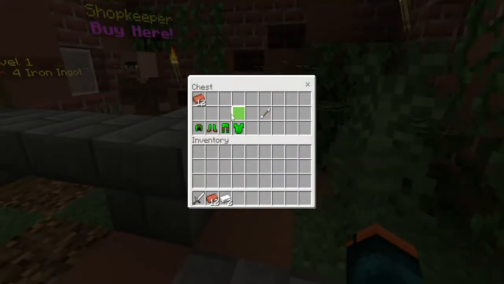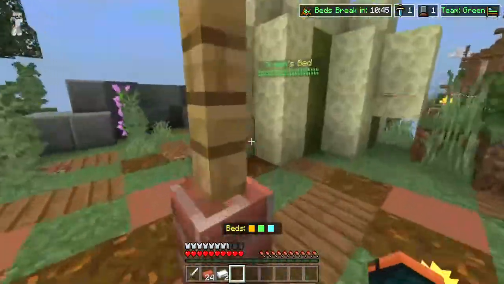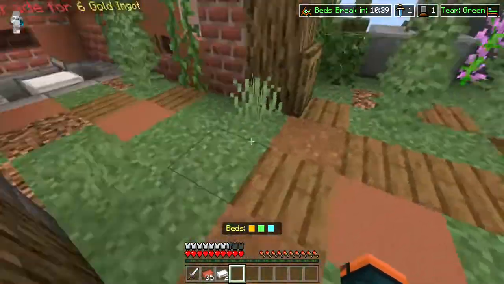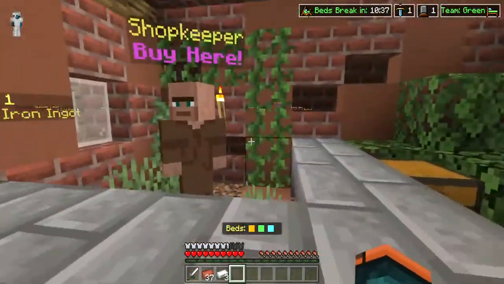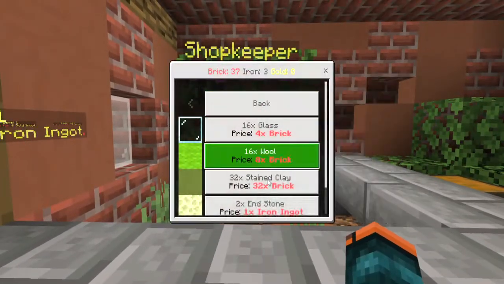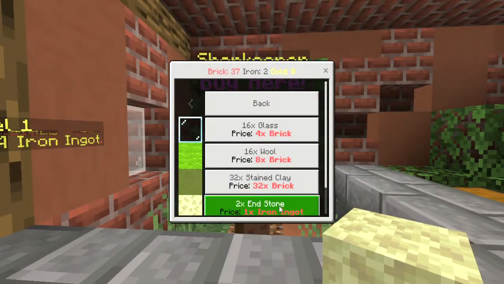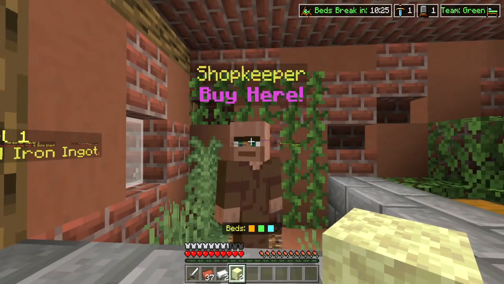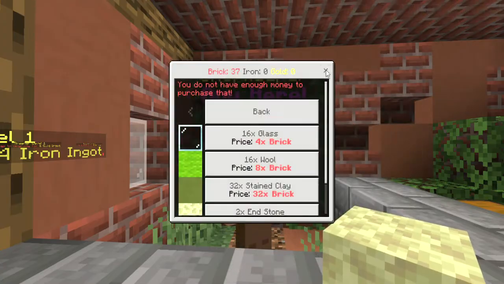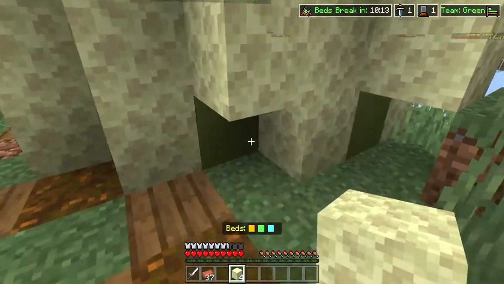Is there anything in here? There's some brick. I don't know where I got that arrow from. Why can't I pick this up? I just lagged for a little bit. What? Also, it is definitely not a normal villager because I don't think they have eyebrows. Also, I think they have noses. They might have noses. They might not. I'm not sure.